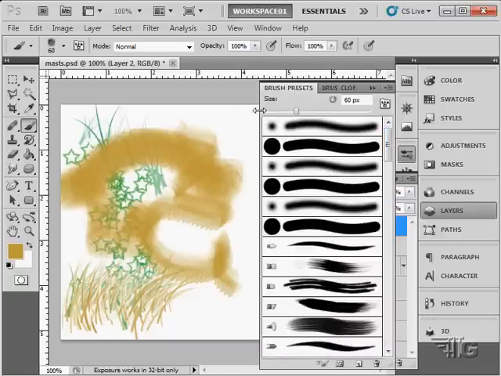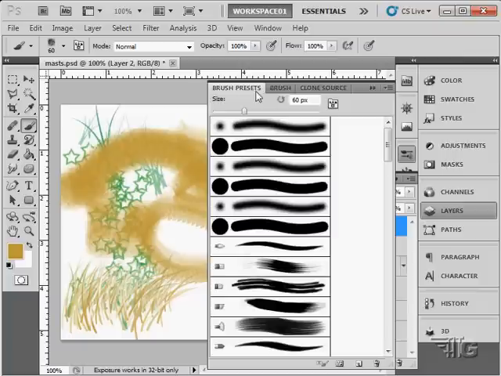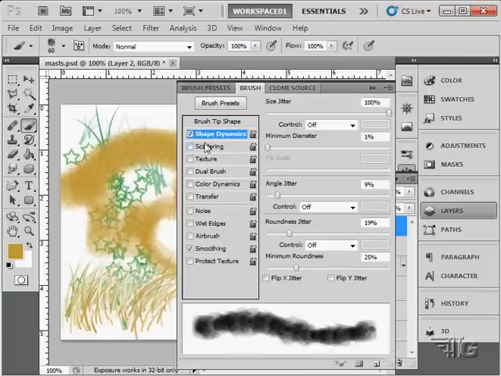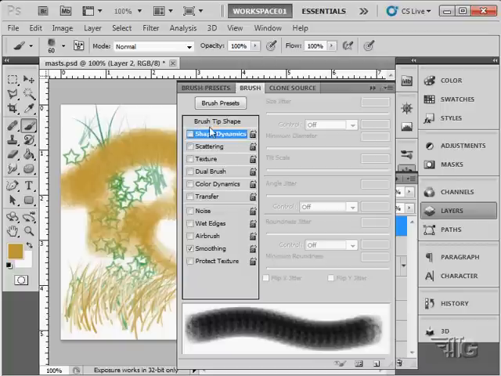So that's a look then at the brush presets and also the brush. And again, whenever you choose any brush, you can always come in here and then modify how that brush works in all these different settings down here. We'll be looking at brushes again a little bit later on. I'll show you how to do some more customization and how to actually create your own texture brush in a later video.